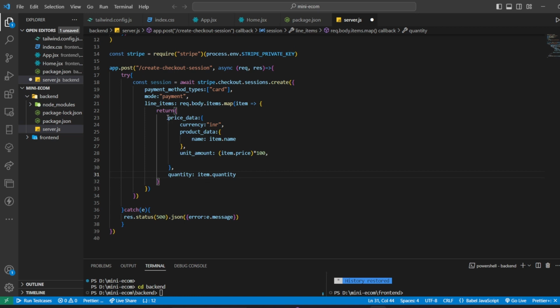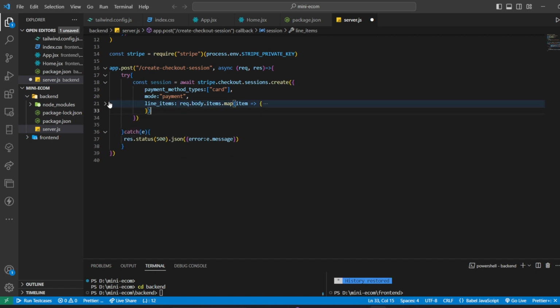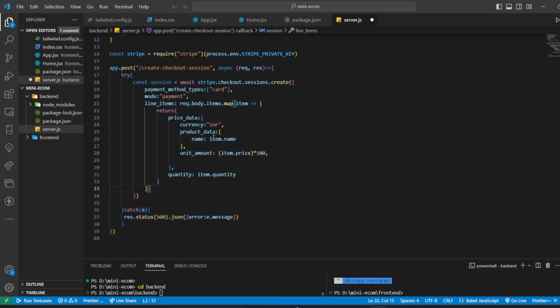So here our session is created. After the line items, meaning these line items I have created, I'm returning the price data in INR and the product name, its unit amount, and the quantity.